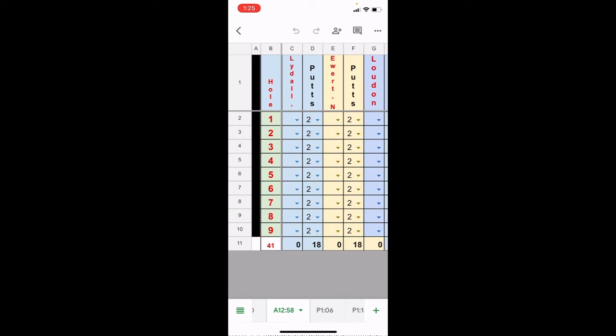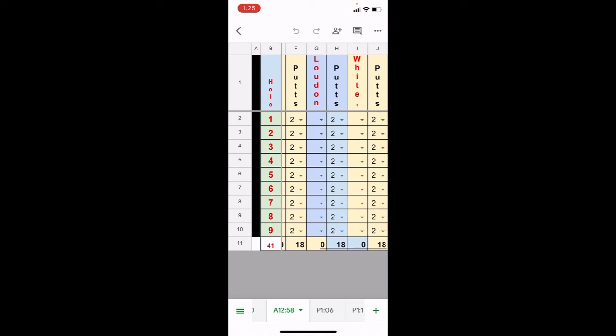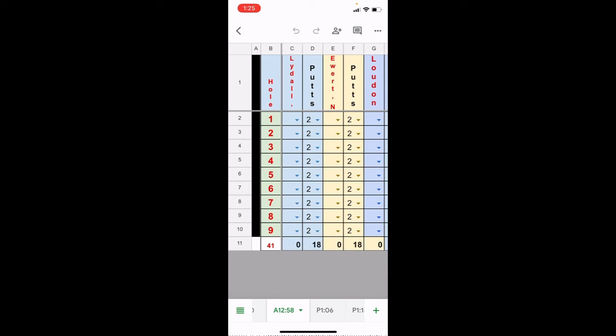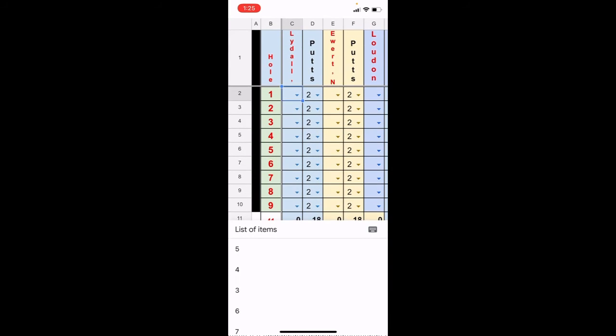And I'm going to start entering scores. So if you're on the course, at the end of each hole, you can put in the scores for each of these players. Notice that the putts are all defaulted to 2, since most of you will get 2 putts per green, but you can change that to 0, 1, 2, 3, 4, or whatever number you want to put in there. So in Steve's case, there's a downward arrow under his score for hole number 1. If I click on that, up pops a menu of possible scores for Steve. Now, Steve's a good golfer, so I'm going to give him a 4.